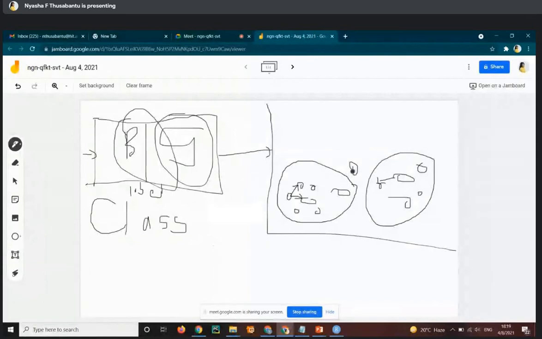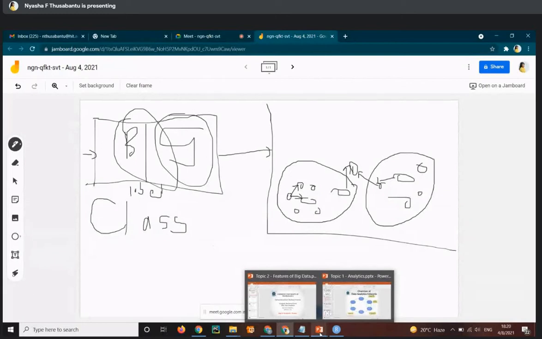Okay, so what's closer? Do I come from this point to this point, or do I come from this point to this point? All those things you need to know, because remember, the big data analytics life cycle is an iterative process. So I need to know, can I trip a point, how do I go back? Can I trip a point, how do I go forward? Things like that. So that's how you then build your model, and those are the things you consider when you're on step number 3, model planning. Do I have a good idea about the type of model to try?